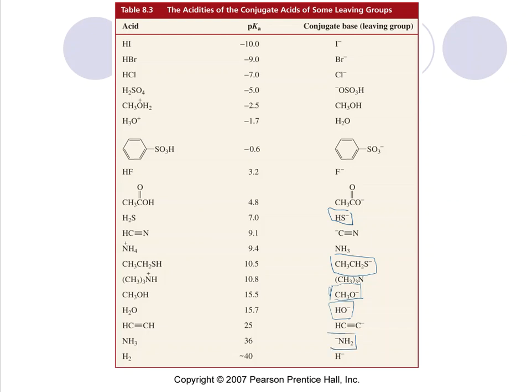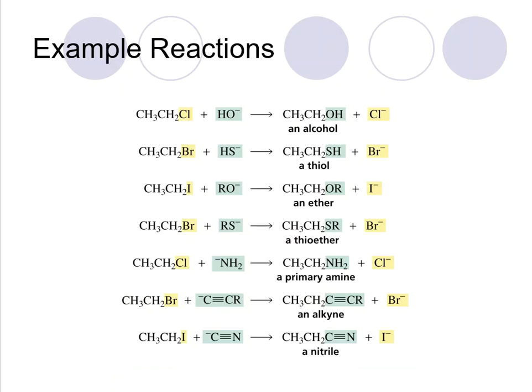NH2 group was in that previous example set. That's going to be way, way lower than the halogens. An acetylide ion, an alkyne with a negative, is down here, way below the halogens again, much prettier. And a nitrile group, there's my C triple bond N. Again, way below the halogens, which is why we focus on substitution of halogens. They're so darn ugly, we don't want them around. So pretty much anything that we bring into the picture will replace them.